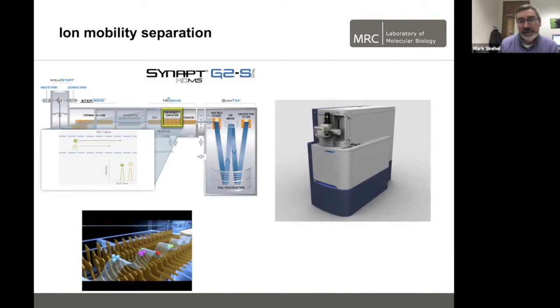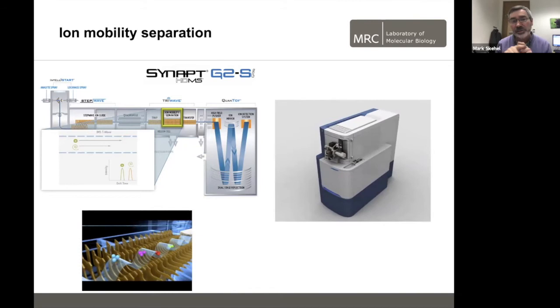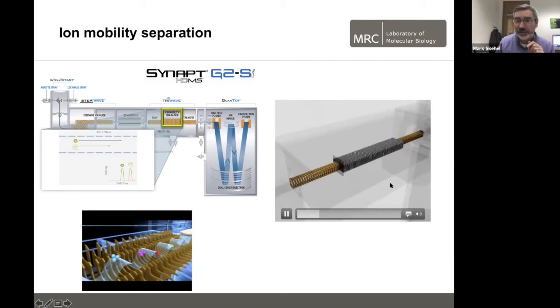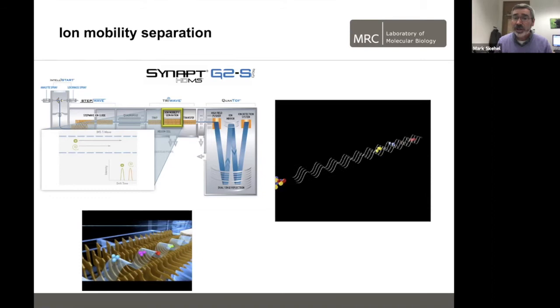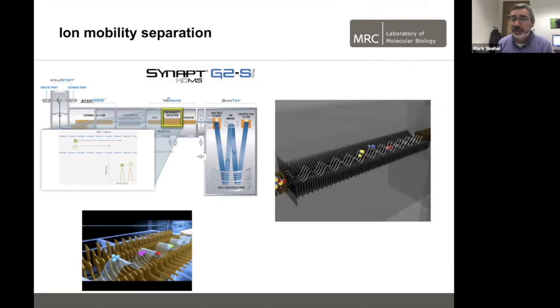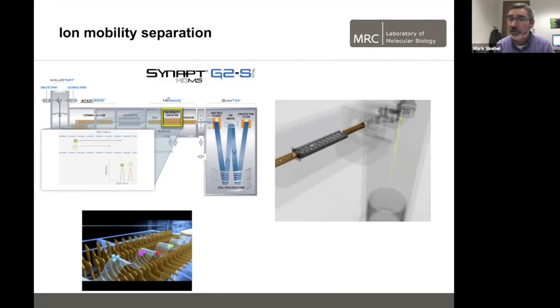It's called a T-wave or a tri-wave separation. You can imagine that you pulse a sine wave down this region of the instrument, this gray region here. You pulse a wave down here, and you can alter the speed of its travel, and its amplitude. So you can separate out peptides based on their collisional cross-sectional shape, if you like. Something that's very compact is going to go quickly, it's going to surf with the front of the wave, the red ones, or if it's more exposed or larger, it'll be retarded, it'll roll over here, like the yellow and blue ones. So you affect a gas phase separation of your peptides, okay?